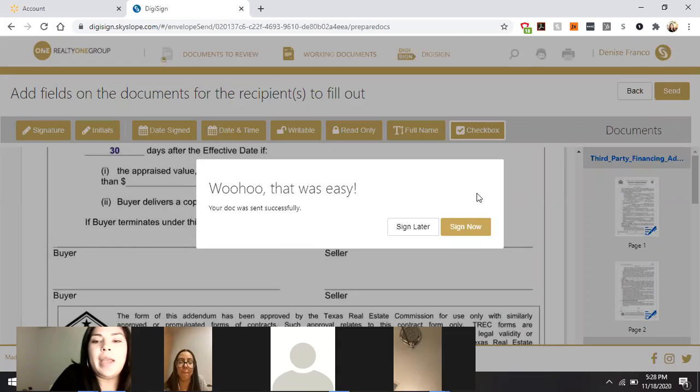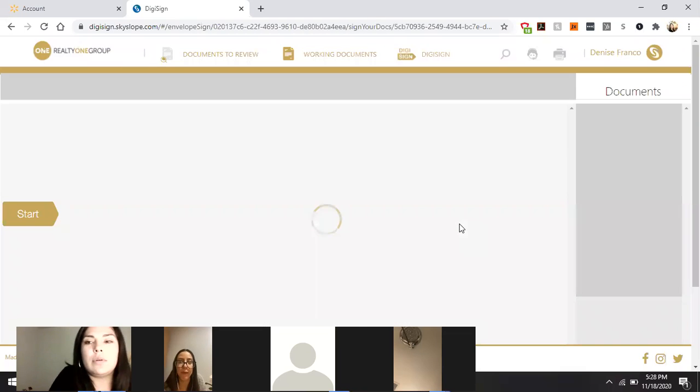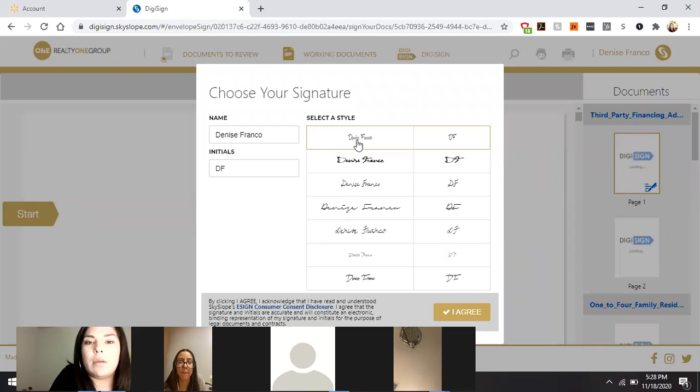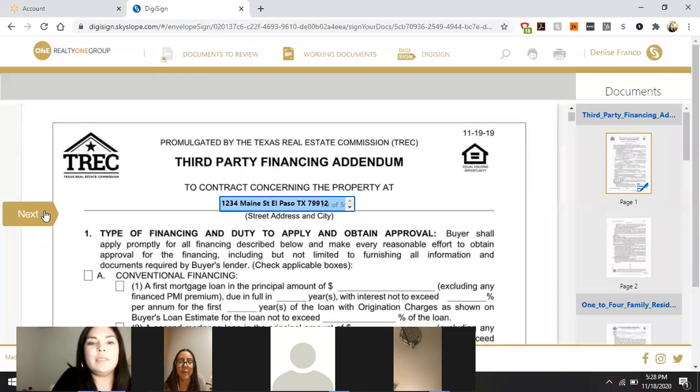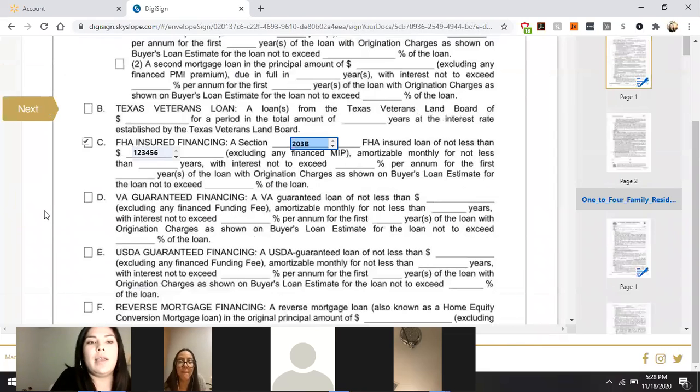Correct. Okay. So now you, as the realtor, it'll give you the option to just go ahead and sign them now. So you're going to click sign now, which you always want to do. Then exactly how you see it here is how the client sees it for the stuff that they need to do.